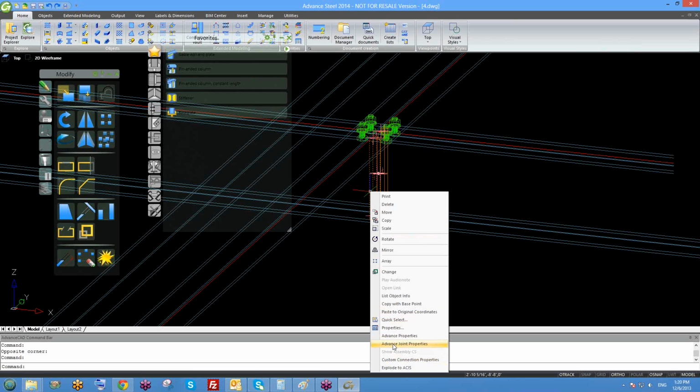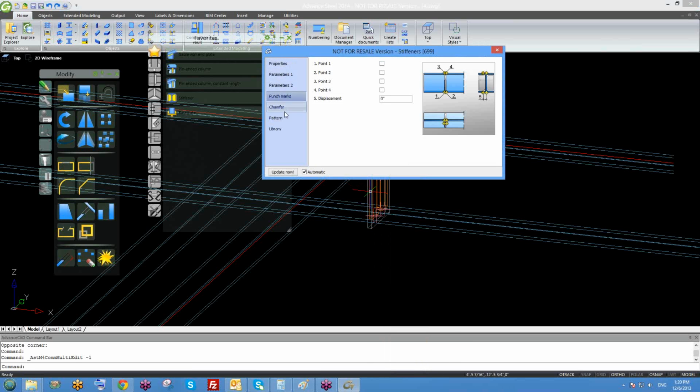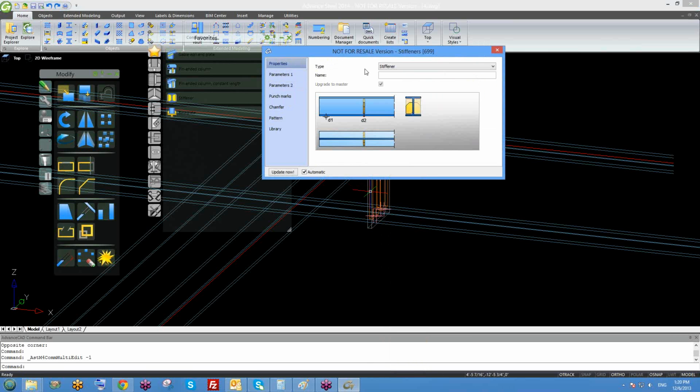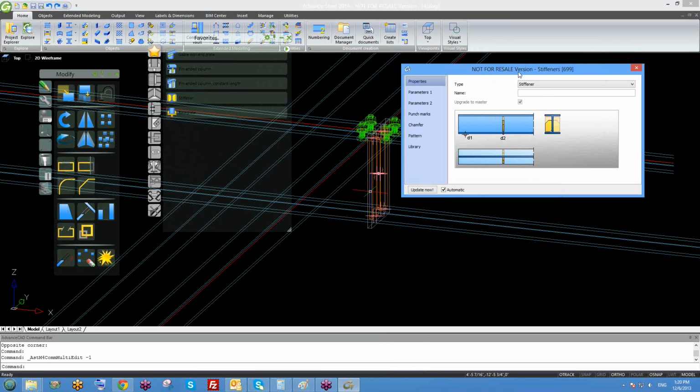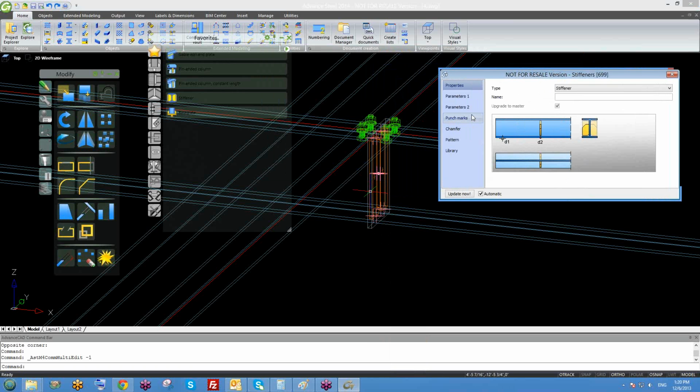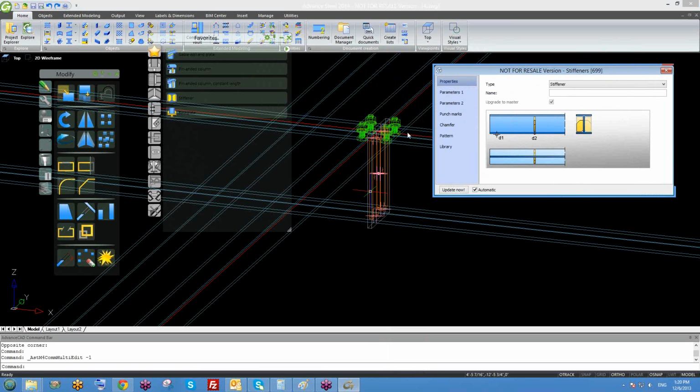But at the moment, Advanced Joint Properties brings up the box. I can change my connection. I have 2 individual connections, making it a single connection. I have actually a connection made up with 2 or 3 connections, a group of connections.